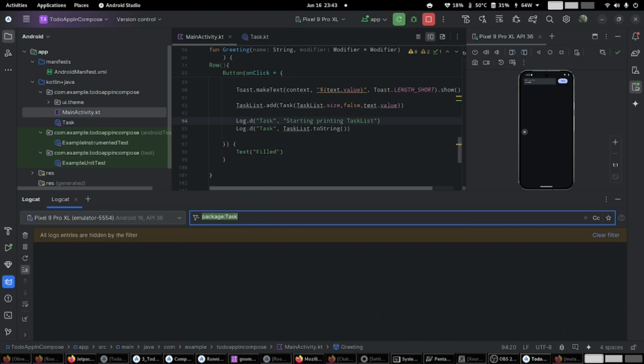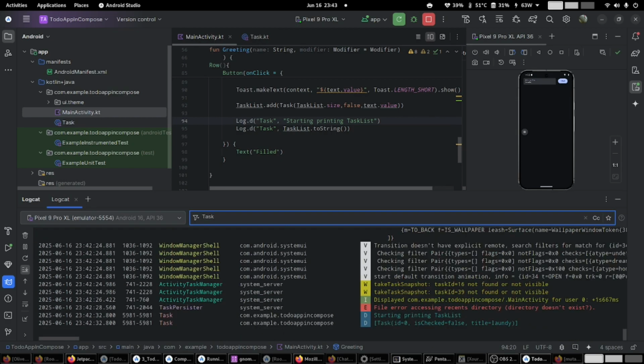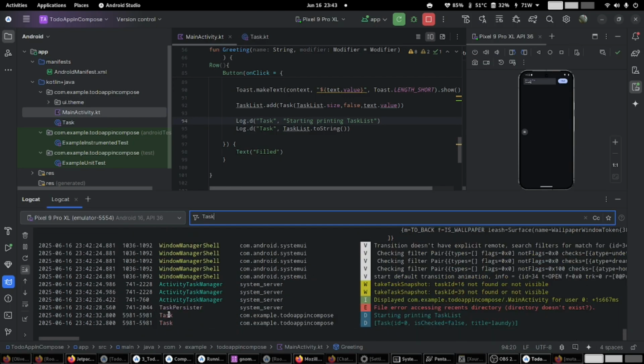Task. Nope. Task. Maybe not. There we go. So it's here. If there's another way to filter it, that'll be better, but whatever.